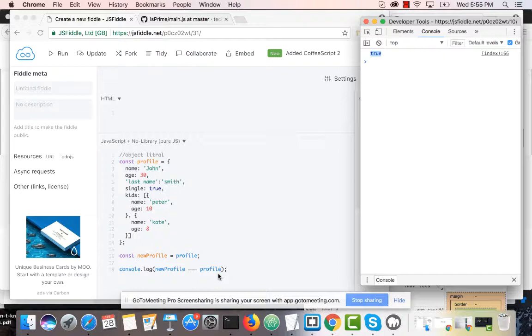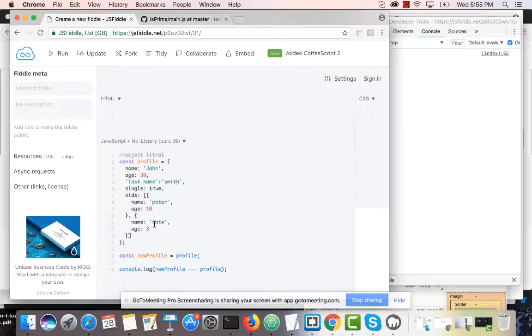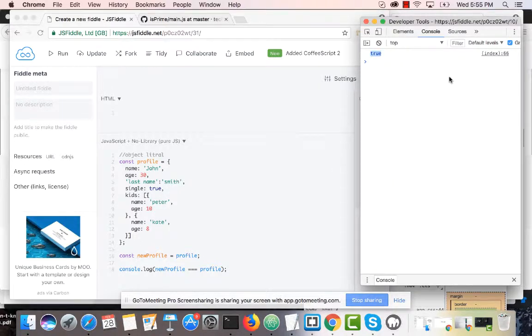Shallow compare means you're just comparing the reference. Let's say you have two completely different objects. Let's say I create a new profile with exactly the same values. In that case, if I do the equal sign here, it won't say true because it just compares the reference, right? So let's do it.